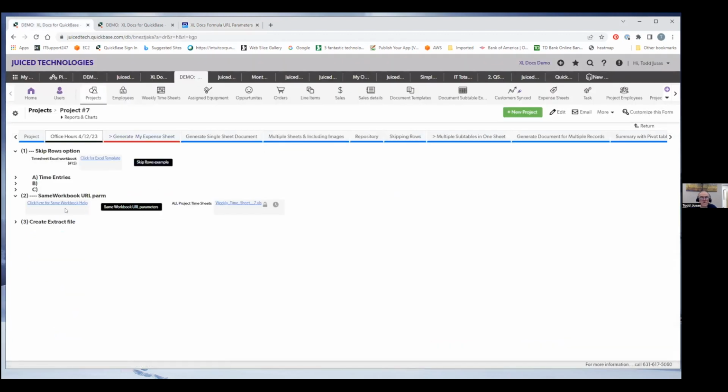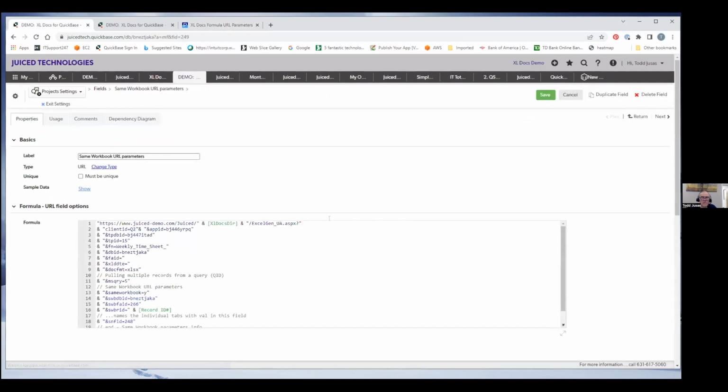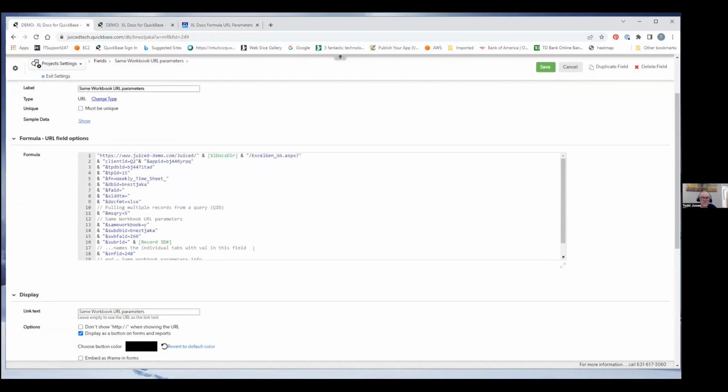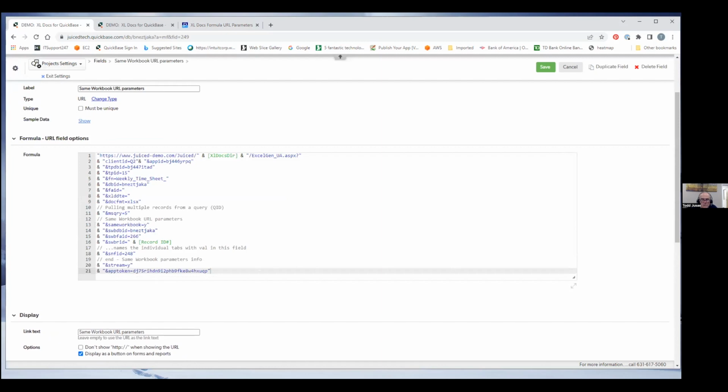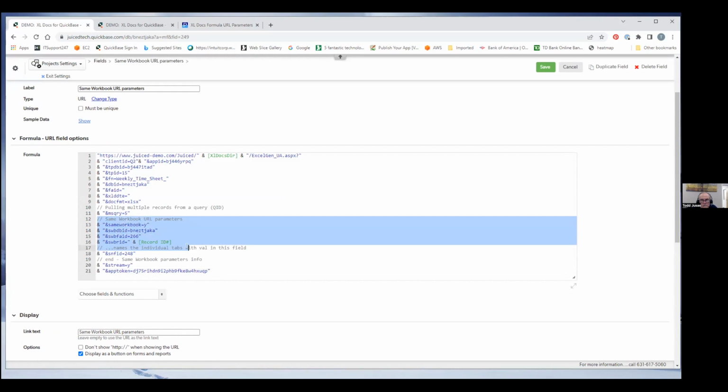And then if we go to, before I run it, the key for same workbook are the formula URL parameters. And so in this section here, which I highlighted, this is where I configured the same workbook options. So same workbook equals yes. The DB ID of where you want the book to get stored.